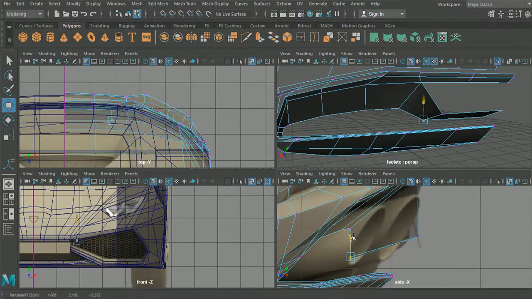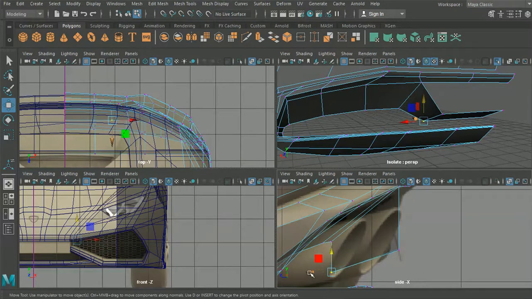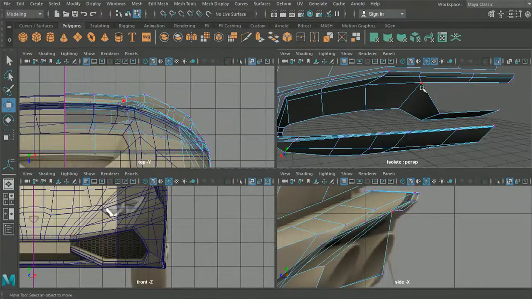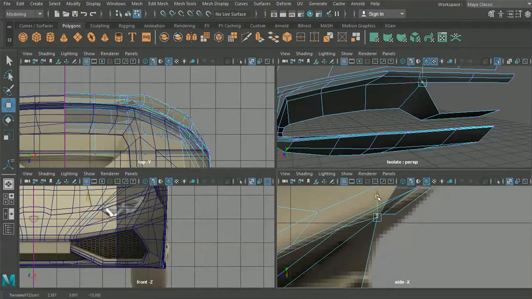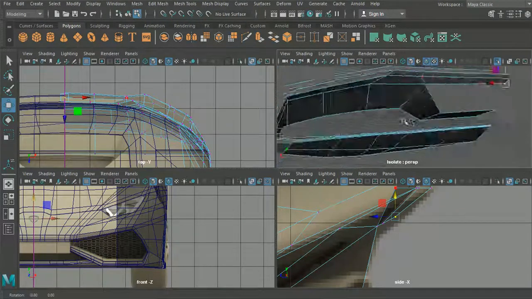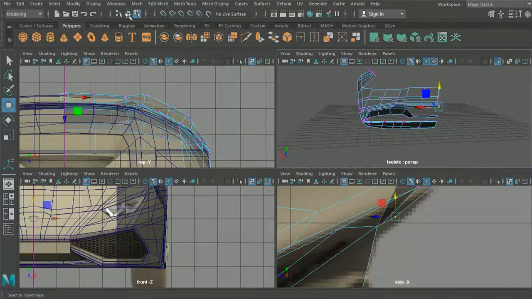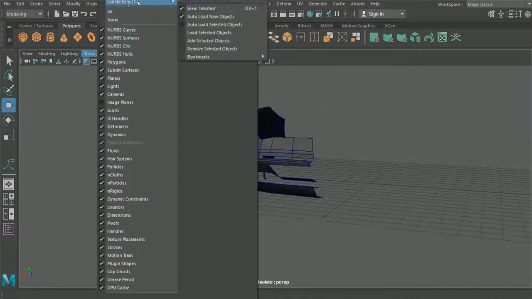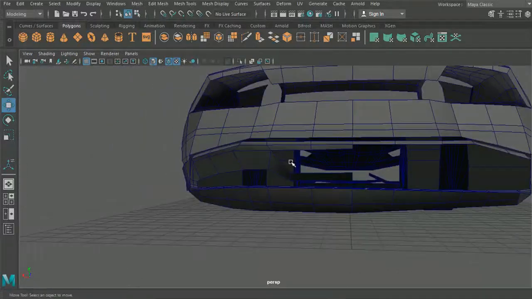Just to make sure. Okay. That's looking fairly good there.